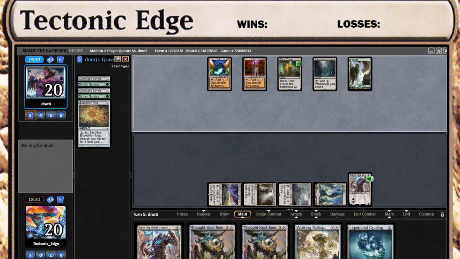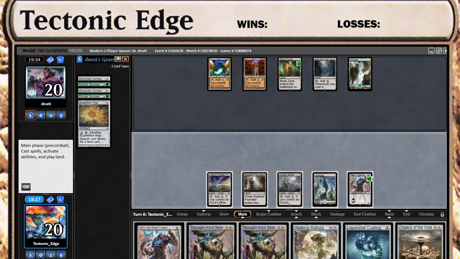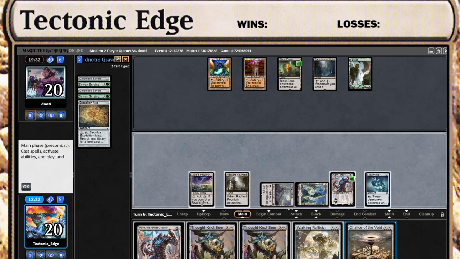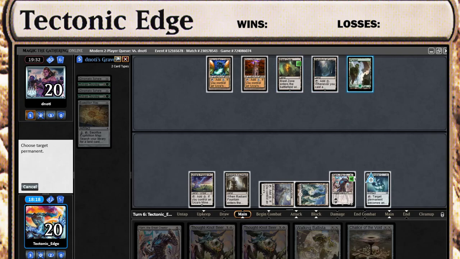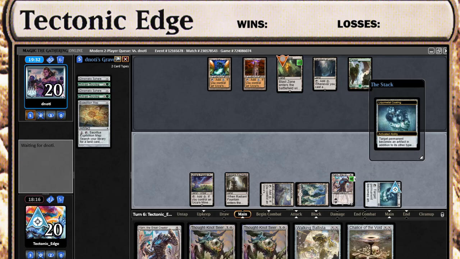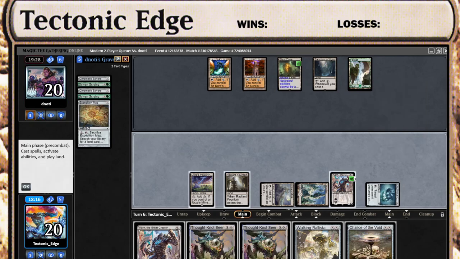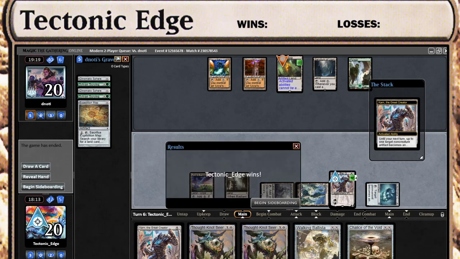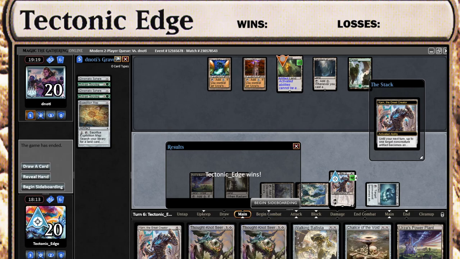Do they have a 5-mana play? They do not. Yeah, we'll be taking the blast zone. Seems the correct one, because they would try and get it to where they could blow up the liquid metal coating. Alright, he's going to scoop to that. Slow game, but we got there.